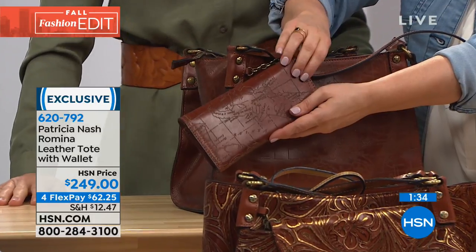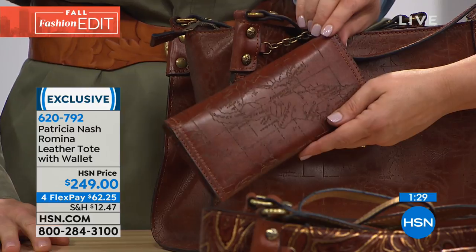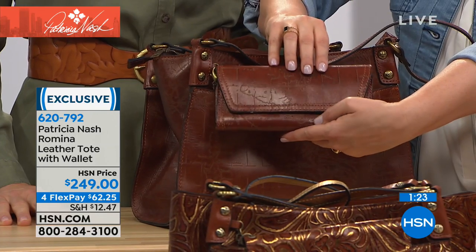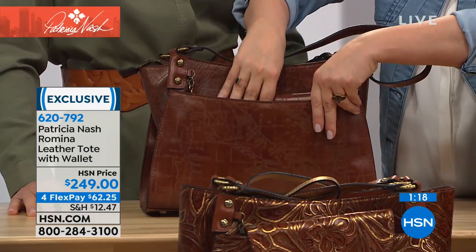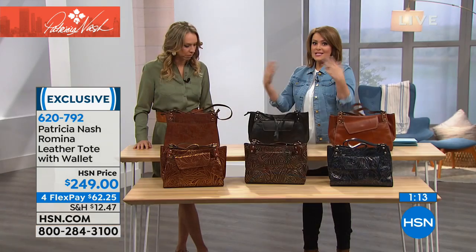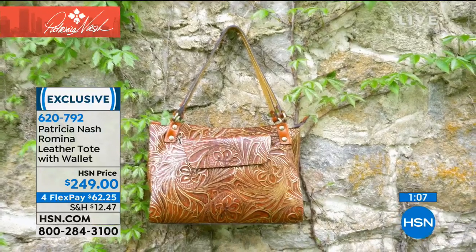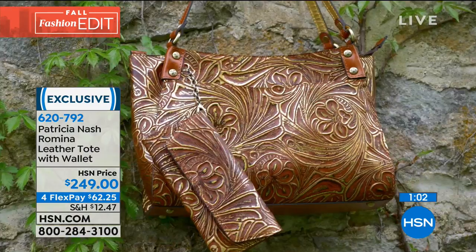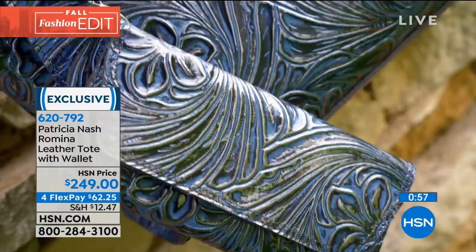The map is signature Patricia Nash — classic and timeless. Patricia Nash handbags are collected around the world, and they just get better and better with time. She's inspired by vintage bags, her travels, and love of family. You're not buying a bag that goes out of style tomorrow — this is a lifetime purchase, a lifetime investment. She wears all of these herself, so she continues to improve the designs.